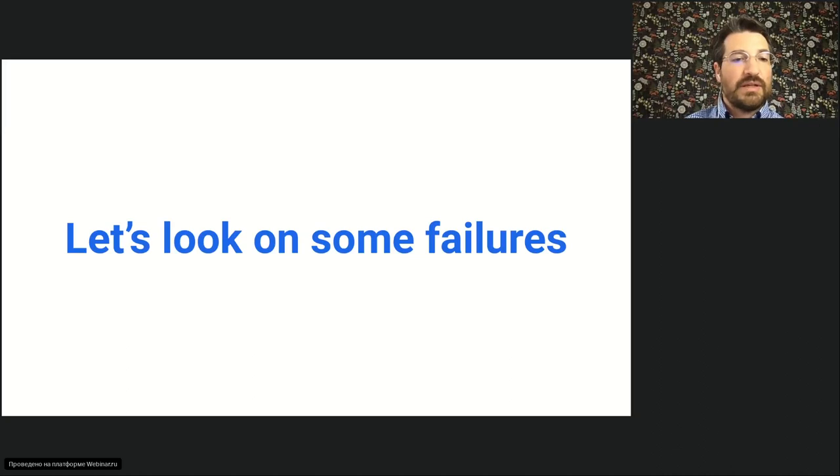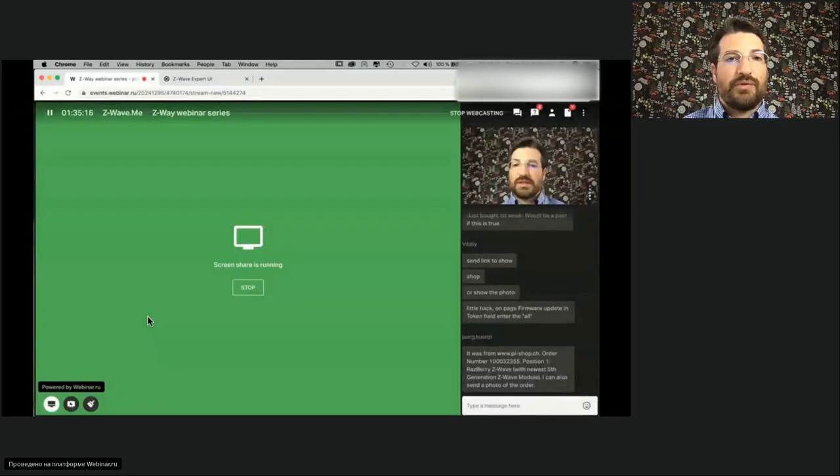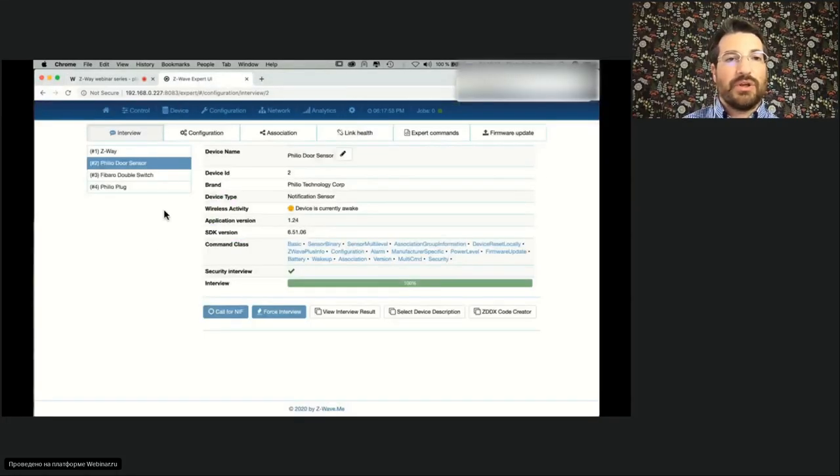We have picked up a few devices that were taken just from the market, from the shelf. It's just an example with existing devices that were not selected by us, but just taken from the warehouse. We have heard from customers that there are problems with those devices, and we decided, okay, let's do an analysis and see what happens. Please note that this is only about a particular version of those particular devices.